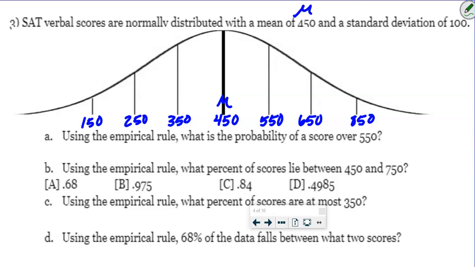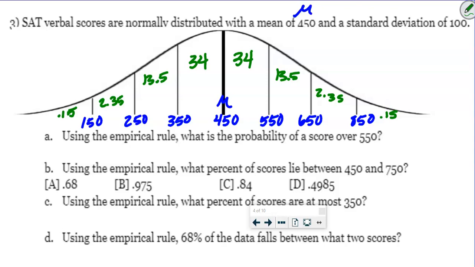Now, you guys have this curve on that formula sheet. So I'm just going to put in here what you guys have on there. This is 34%, 34%, 13.5, 13.5. This is 2.35. This is 2.35. And out here at the end is 0.15 and 0.15. And the only reason I'm doing this is so I have something to write on.